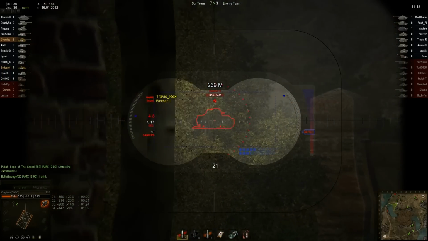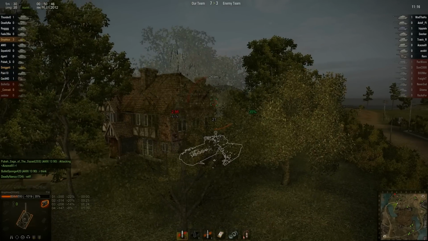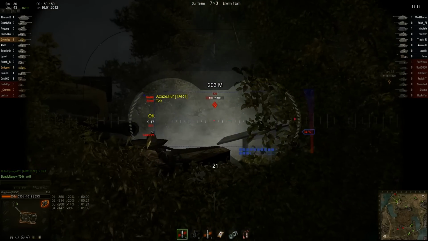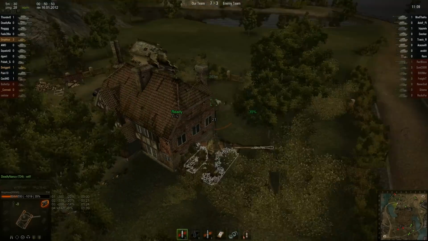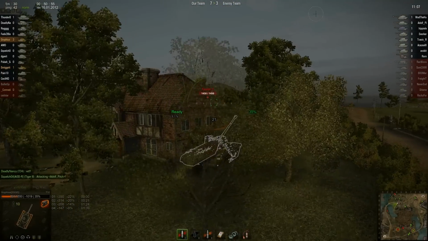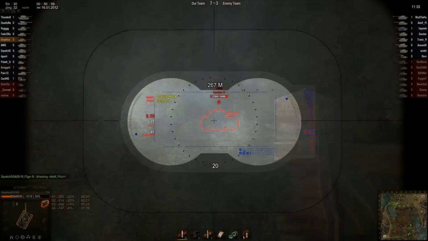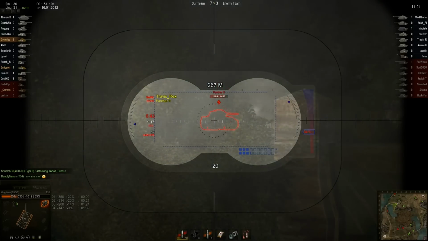So here, I think it's pretty self-explanatory. I'm trying to use cover effectively. I want to get rid of the T-29, but Smig's already on that. Panther's not too much of a threat. He's not even looking at me here. His gun can do a decent dent in you if he actually focused on you.